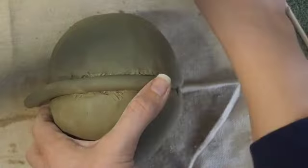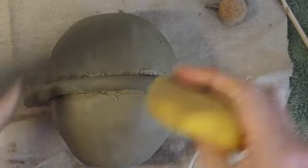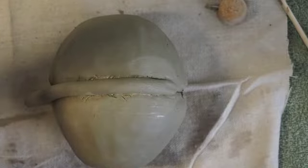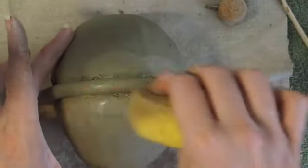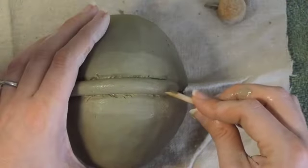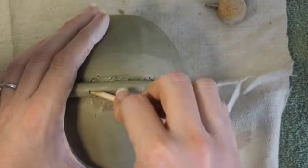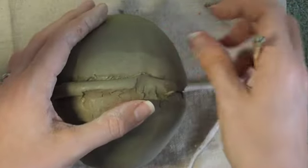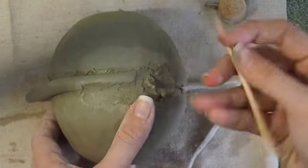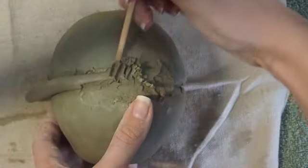I think it needs a little bit of water. So I squeeze the water out of my sponge. And we're just going to make sure that it's nice and plastic right there. Not super wet. Get that water out of your sponge. And we're going to blend that excess coil into our bottom pinch pot. And the same thing with the top. So we're blending them. And I'm using a tool. You can use your finger. I'll probably switch to my finger in just a second.